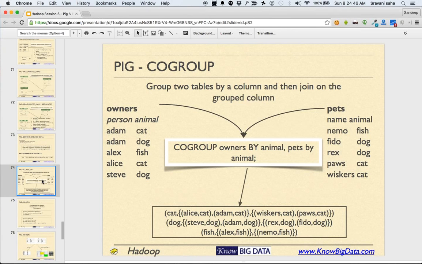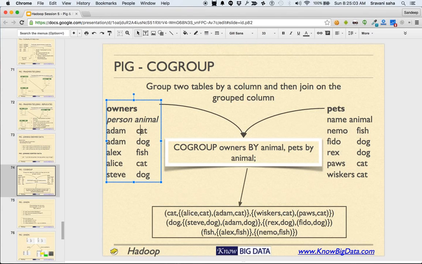Co-group is essentially grouping the data by the key and then joining the two data sets by the same key. So you can see that we are saying co-group owners by animal, pets by animal.